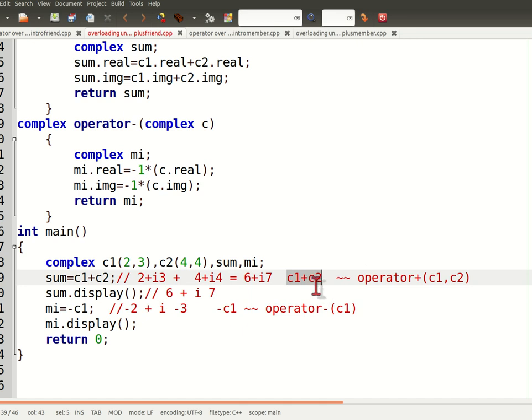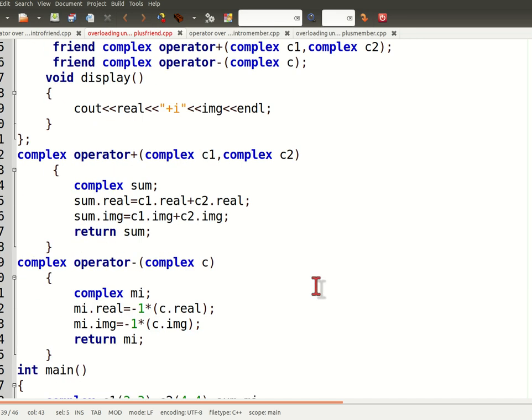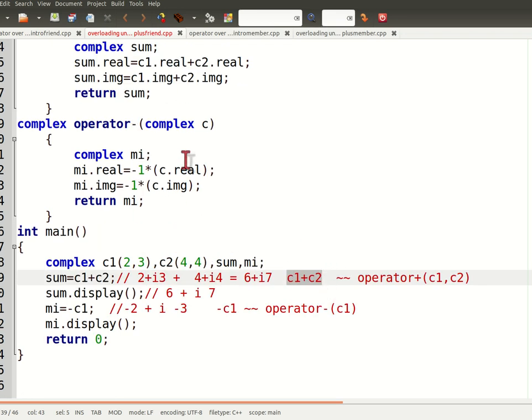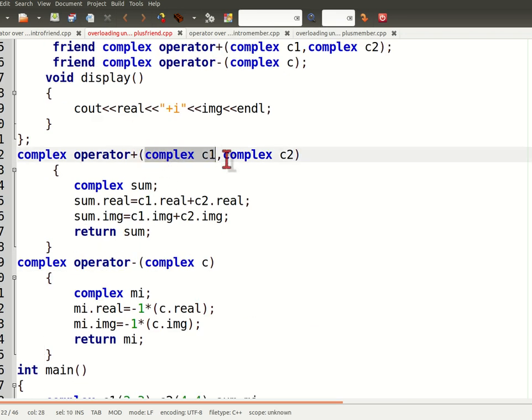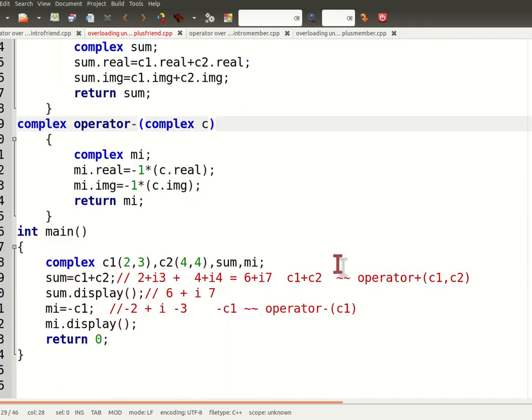And if you are implementing a unary operator using a friend function, how many arguments will we have? 1. I hope you understood this.